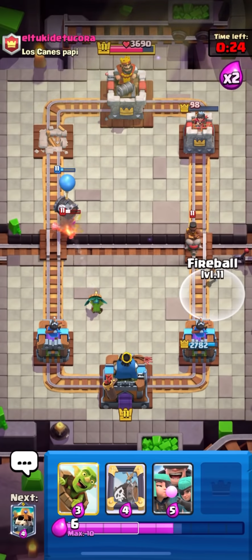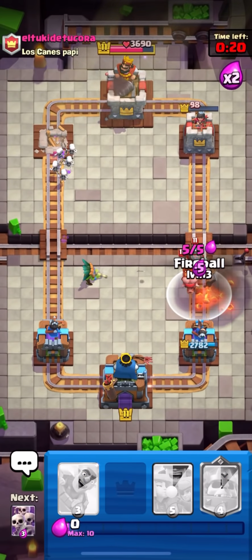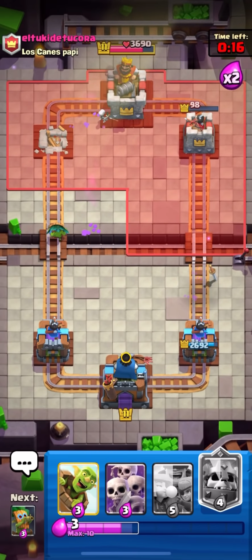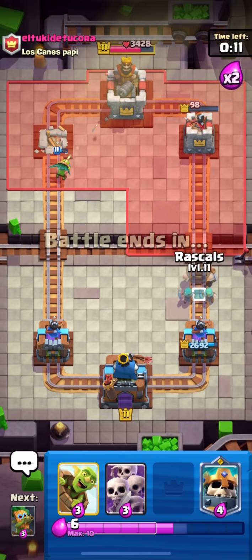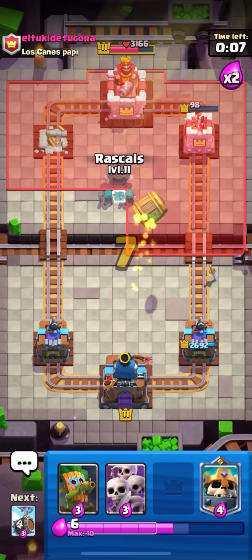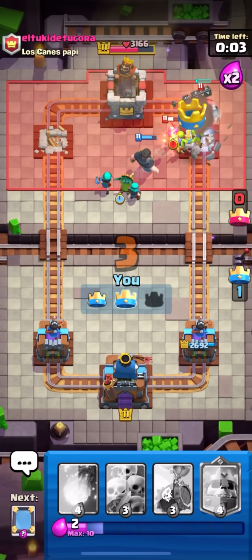I'm going to go for a Fireball here and maybe push it towards the Dark Goblin. Oh my god, the Dark Goblin has such a far range. Just Mirror Fireball to clean up. The Sacrificial Princess into the Dark Goblin. I could go for Rascals just to make sure he doesn't take my tower. Or I could just go for Goblin Barrel just to take out the second tower, and just to get towards my Pass Royale, I guess.